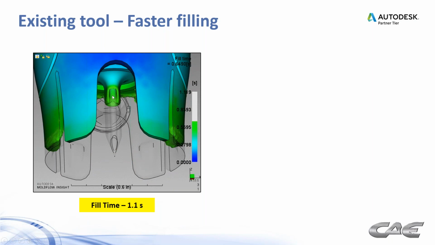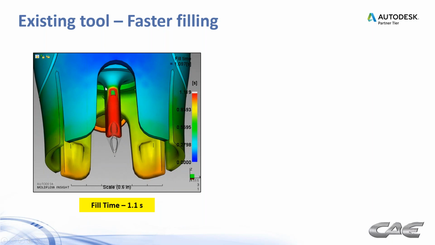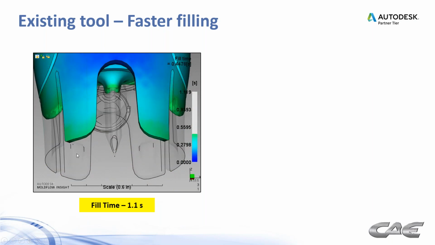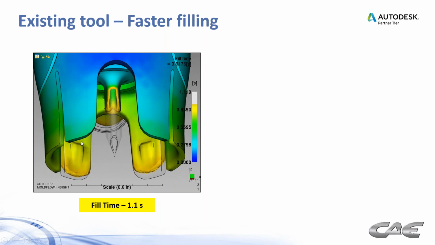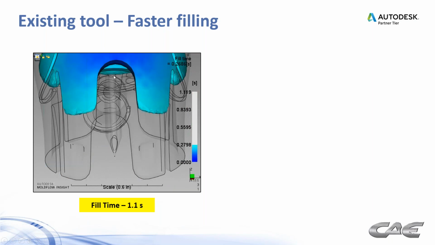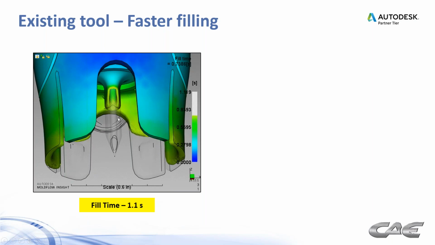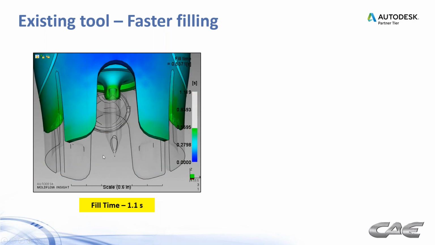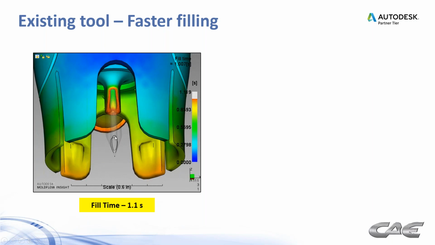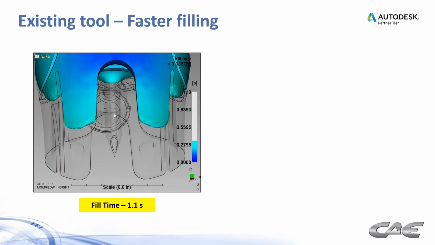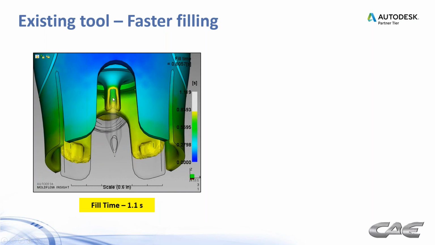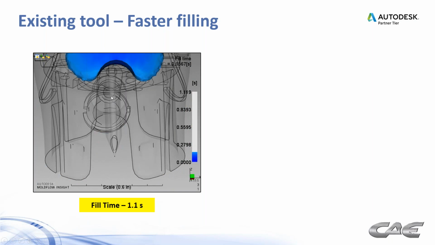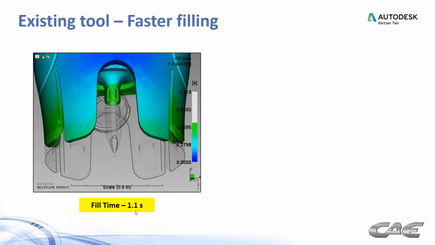This is how it had to be designed, but we have thick and thin sections kind of playing against each other. You know, it wants to fill the thick sections, and it fills them very easily, but meantime, some of the material gets into these thin sections and starts hesitating. And so you see once the thicker sections fill out, now it starts to dedicate some of its flow back to the cannula area and then fills out. But by then it's too late. We have an air trap there.